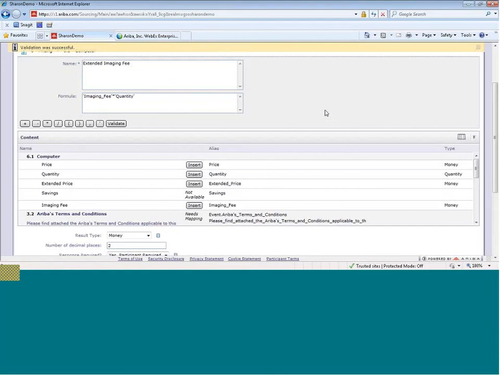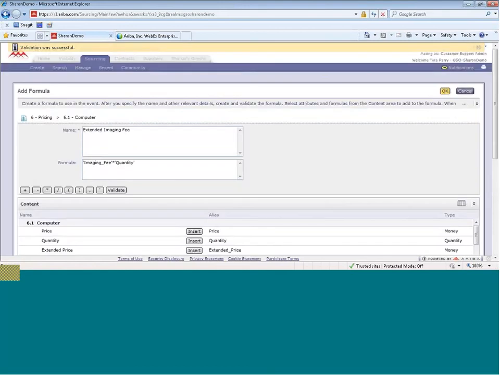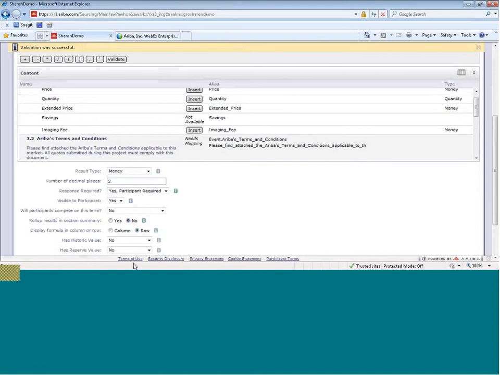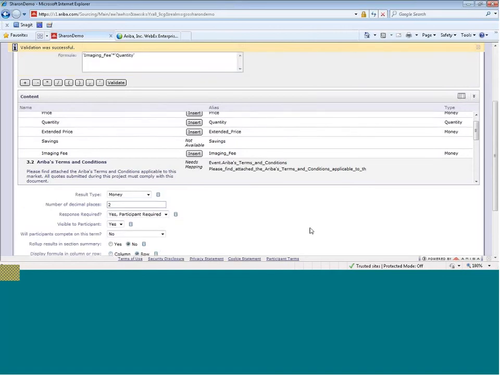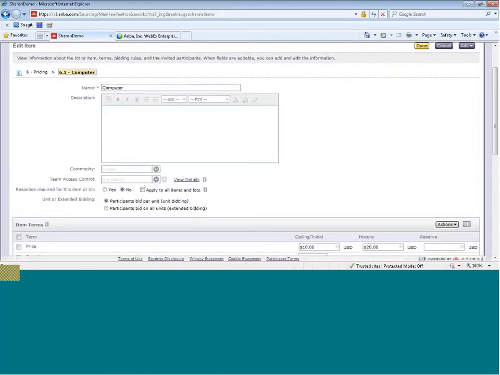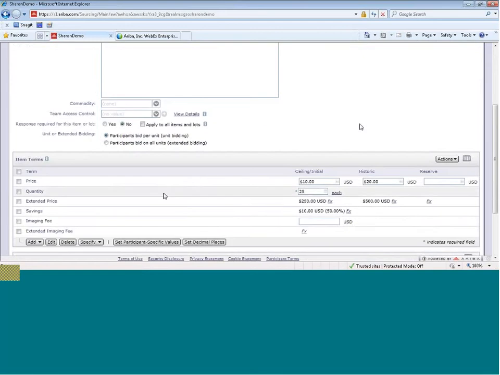Validation successful. And I'm going to say, okay. And now, one thing also to note. Right now, it's going to show it to the participant. I may not want the supplier to necessarily see that, right? If I had any other formula pieces going on in here, okay? So I could make this something that's only necessary for me to see, okay? Again, I have the decision on whether I can show it in a column or a row. I'm going to leave this as row and then show you a preview of what the supplier will see, just so that you can get an idea of what it's going to do.